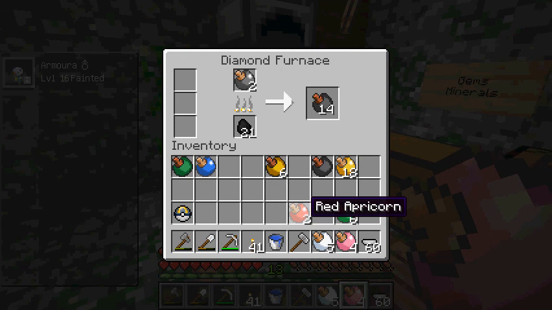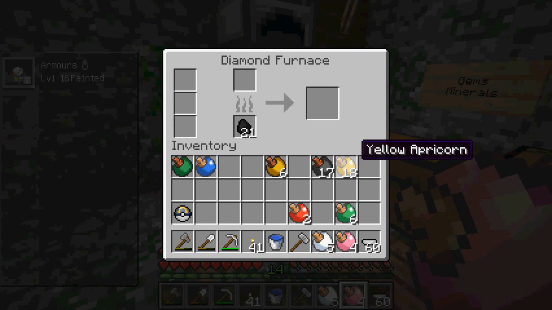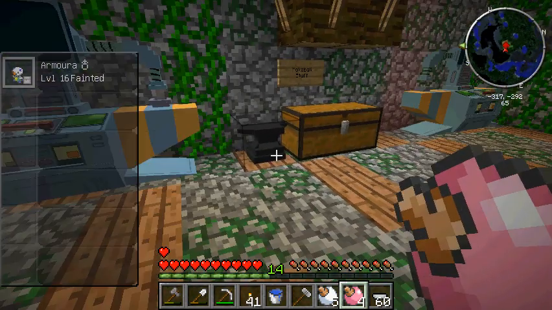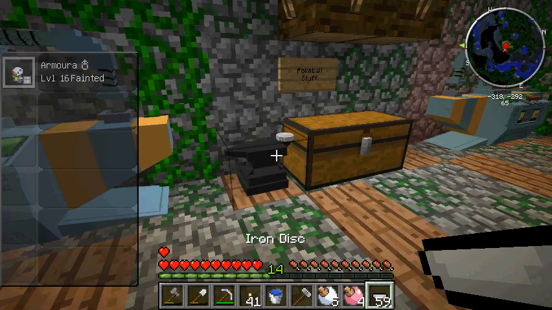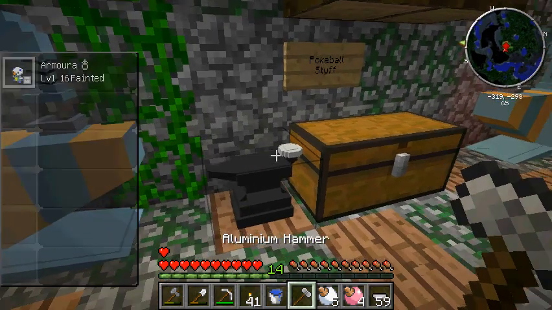I may go hunting off screen for an Eevee, so if I randomly come back with an Eevee, I did legitimately catch it, because you can't just spawn Pokemon in this game, which is better. Otherwise people would just spawn in legendaries and stuff, and it wouldn't be any fun.